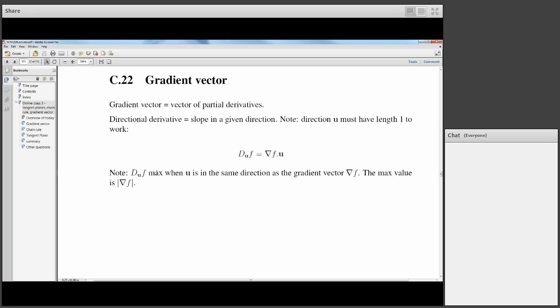So the first one to look at is the idea of a gradient vector. I really am assuming you remember how to do partial derivatives. I'll do some practice as we go through, but you need to practice and revise it yourself. So the first idea is the gradient vector. For a given function of many variables, the gradient vector is just a vector considering all the different partial derivatives. If you've got a function of 2 variables, it'd be a vector of 2 components. One is the first partial derivative, the second is the second partial derivative.